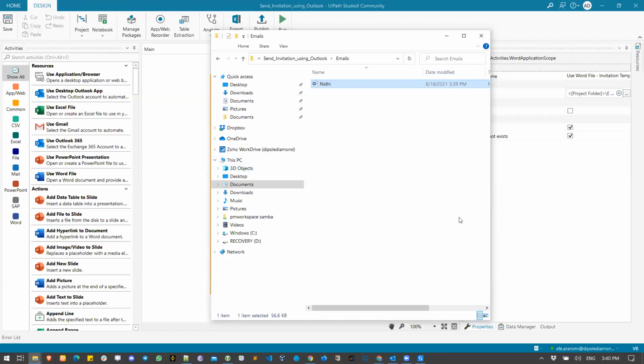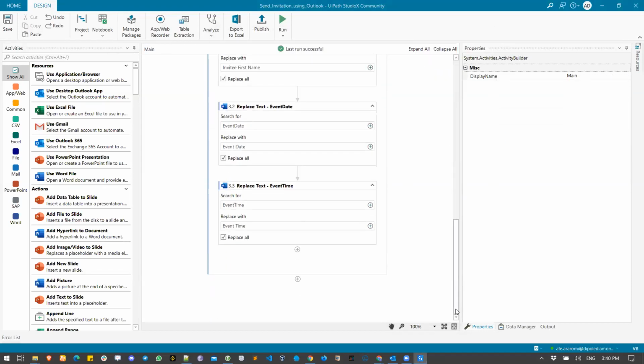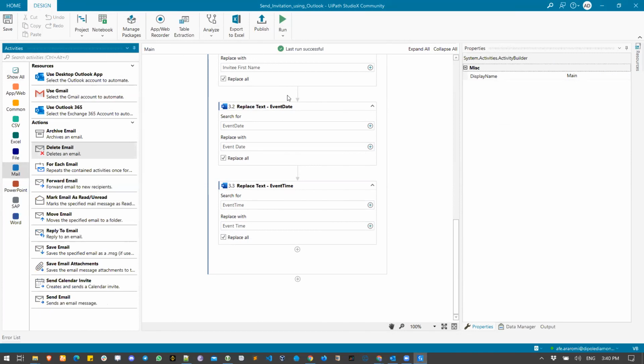So the next thing we need to add here is the email automation portion. So we have the Word file that has the mail message to send to the person. But how do we get the bot to do that? Very simple. So like we said, the resource you must use in this case, since we are trying to demonstrate Outlook, is use Outlook desktop app.